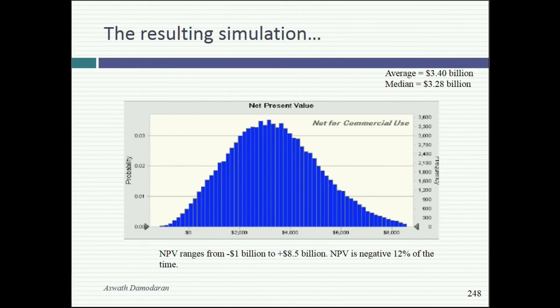Remember how we sometimes do best case and worst case analyses? They're in the distribution too. Your best case for the project is that its net present value is close to 9 billion. The worst case is your net present value is minus a billion. Everything we talk about in the context of what if analyses is in here, and it's much richer because you get an entire distribution. In fact, I know people do scenario analysis. Scenario analysis, you just pick 4 scenarios. A simulation does the whole thing.